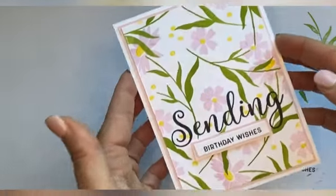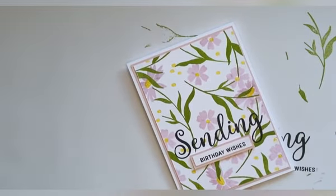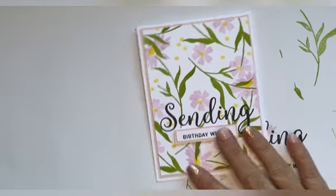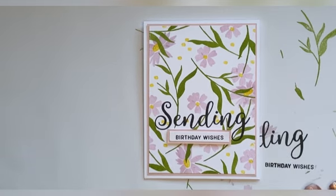And there we have our very pretty simple stamping card. Of course, you can add a little bit of bling, and when you see the photos, mine will have bling. But it's not necessary. Simple stamping is about just using ink and cardstock, keeping it simple, or it's about just using a few elements on a larger white canvas. So this is my version of a simple stamping card using Sending Smiles and some fabulous new colours in our range, including that bubble bath.